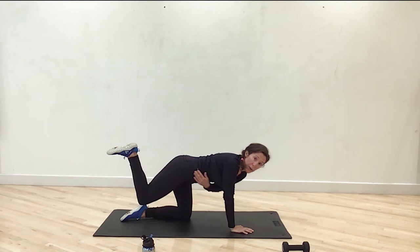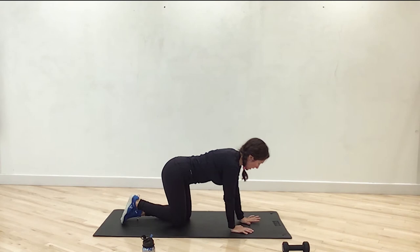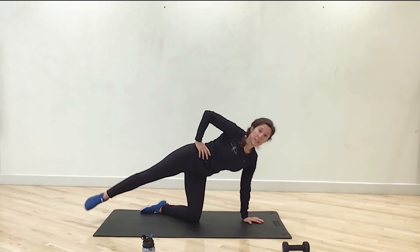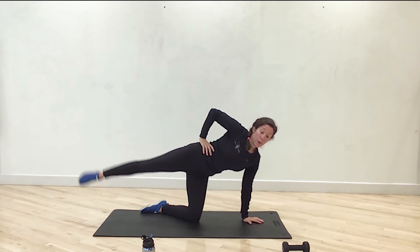There's two, and one. Plant that left hand down, flip up, so now I'm still in that right leg, lift and tap, lift. Good. Power up, easy down. Power up, easy down. Good. Nice job. We're gonna go right back up to the top.